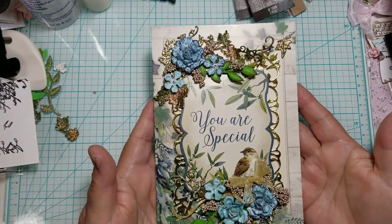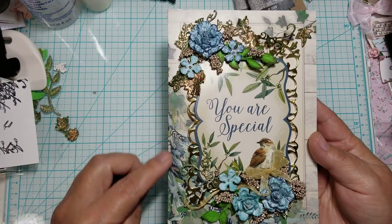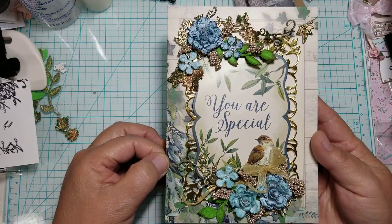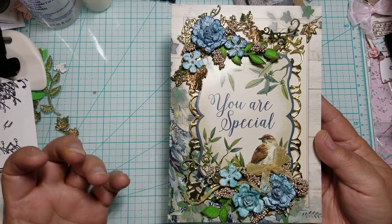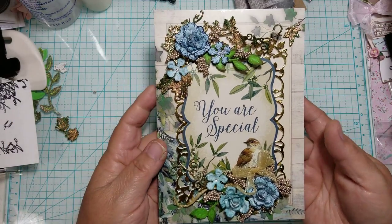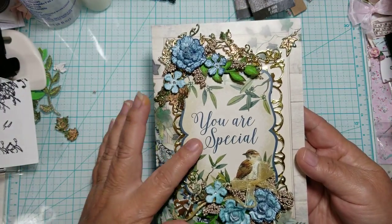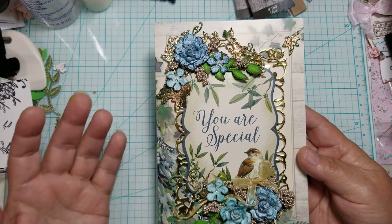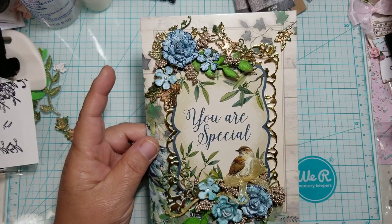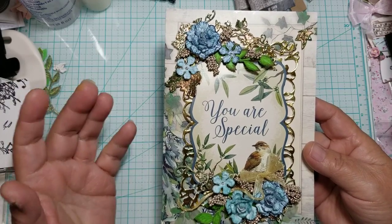Here is the card that I did. All I did to it — here's one of the sentiments that was on there. I used the card that had the different one with the vines down here, and it does have some blue in it. So because it had the blue, I kind of wanted to bring out the blue some more. Blue is my favorite color — a dusty blue is actually my favorite color. This card could be used for a Mother's Day, for a birthday. It could be anything. But this says 'you are special.' Definitely would be for a sister, an aunt, a grandma, a mother, and for any occasion.